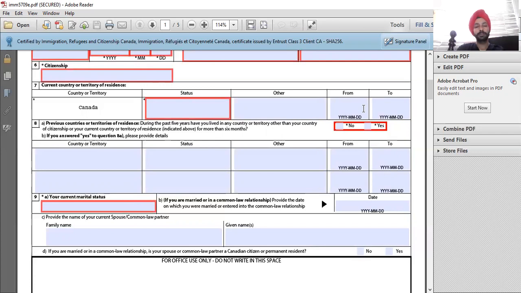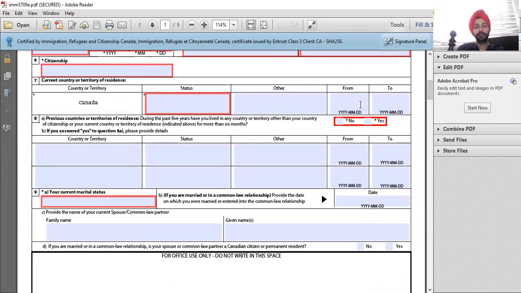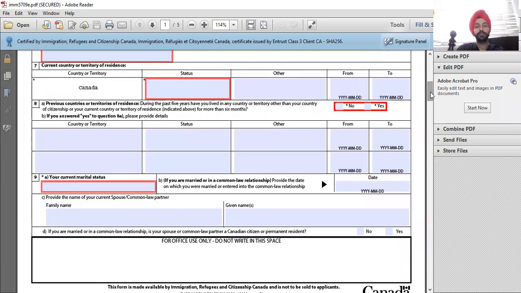there is a lot of confusion because it is asking for our residence. So we can put today's date over here, like from when we came here till today's date. Because when we will be applying for our study permit extension, it will not be expired by that time.